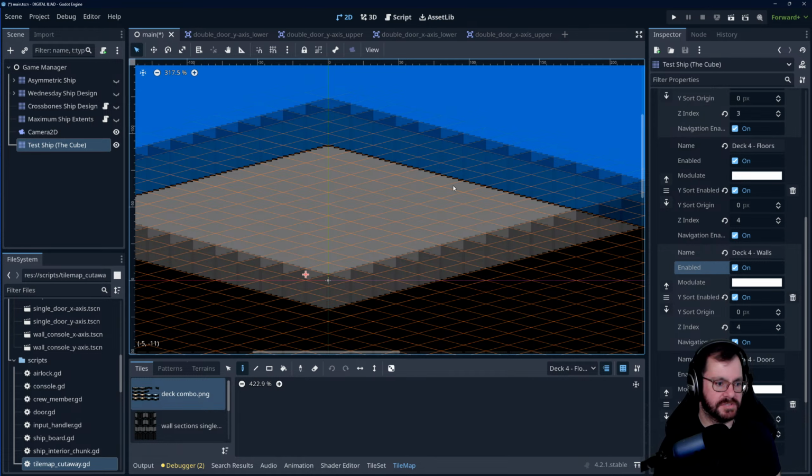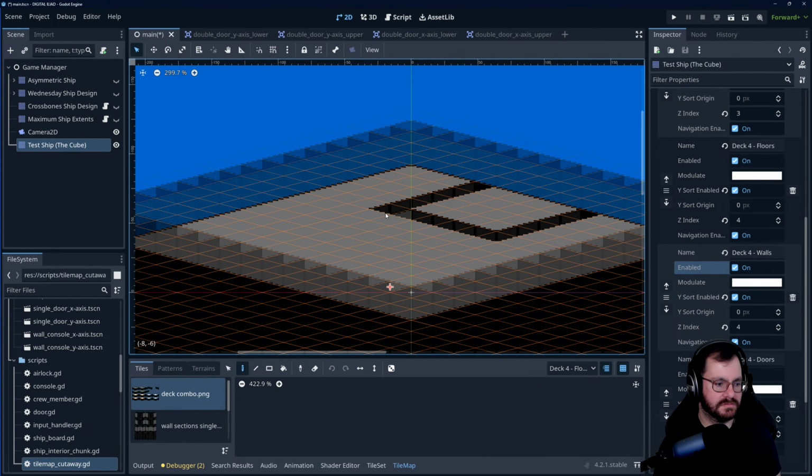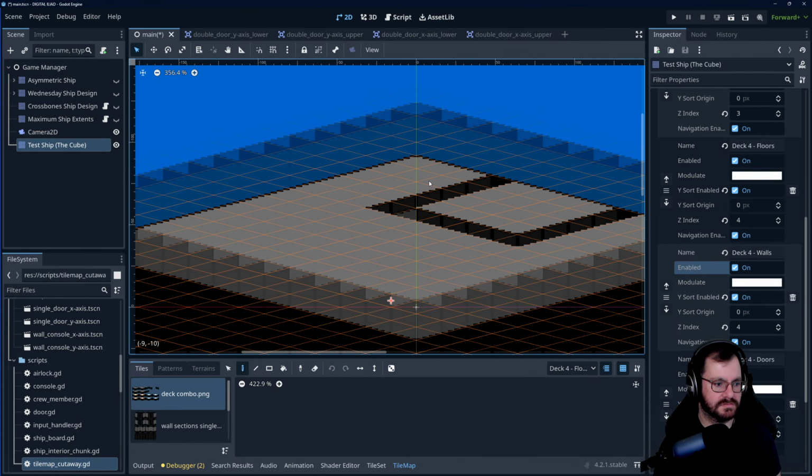So let's make a room maybe here in the middle, like a 4 by 4. Start with that. Maybe we'll have a couple of lifts off to the side here.